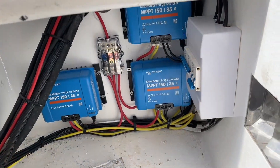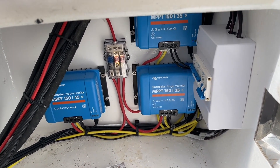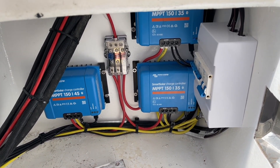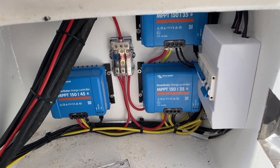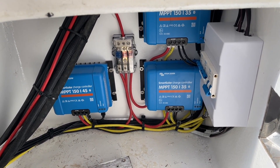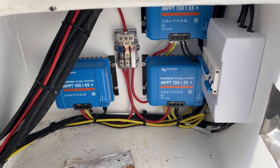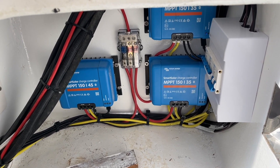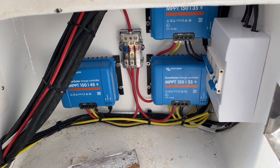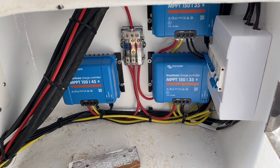Let's have a look at the solar controllers. The solar controllers and the PV breakers are in the locker here. There's some distance from the batteries, but because the battery is on CAN bus and these controllers are reading off the CAN, the output performance of these — which are on the top deck — is perfect to the batteries on the lower deck. It's probably a 10-meter run at least.